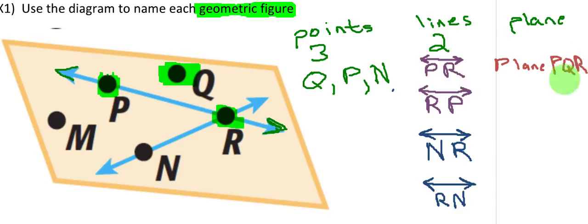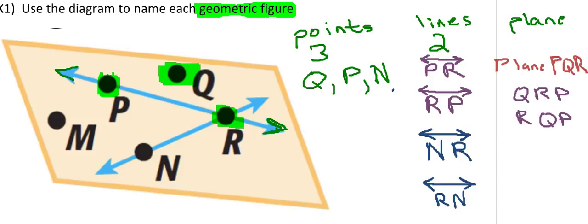Now, could I have used these same letters and written it differently? Absolutely. I could have called this plane QRP if I wanted to, or RQP. And it doesn't matter as long as you have 3 points that are inside of the figure or inside of the plane. Remembering that the 3 points cannot be on the same line. So I could not have a third point here called point S. So to represent a plane, I could not use point PRS here to represent that plane because all 3 are on the same line. Let's go ahead and erase that.